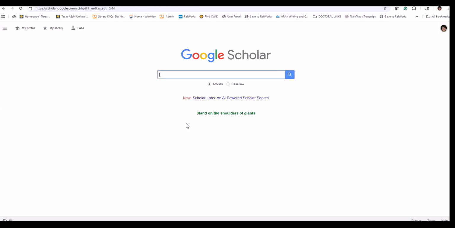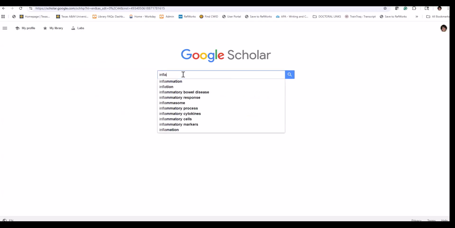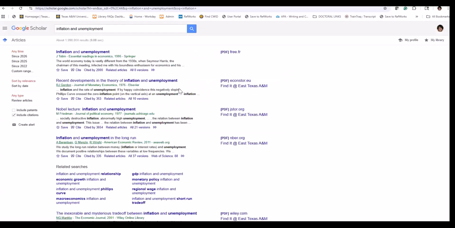Save them, okay? And then when you go back and search for anything, like inflation rate, for inflation and unemployment, I want to just search for some articles. So these are the articles. The ones with these links, you see that Texas A&M or JSTOR takes us to the full text. It means that we have access.